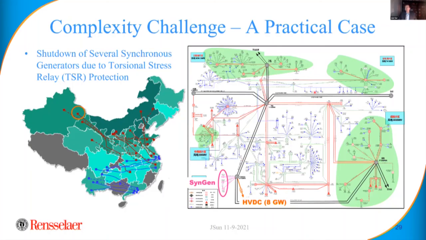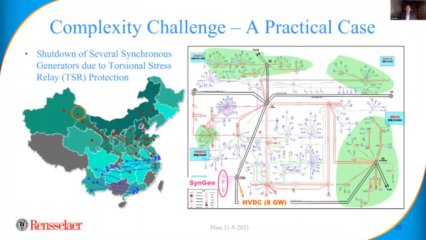So every dot you see in the map, those little dots, every one of that is a wind farm, and typically in the order of 40 to 50 megawatts. There's a lot of wind farms in this area. And the resonance happens in the whole system. You can observe that. So you try to apply the method I talked about before to this system, it's impossible, right? There's so many combinations.